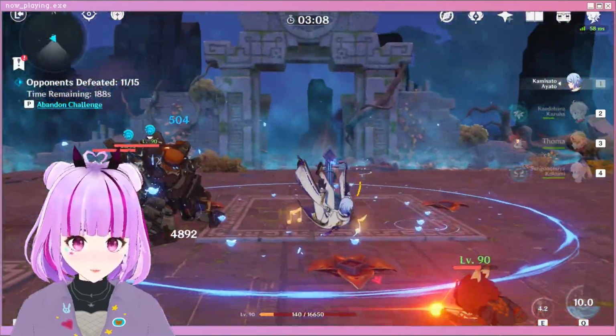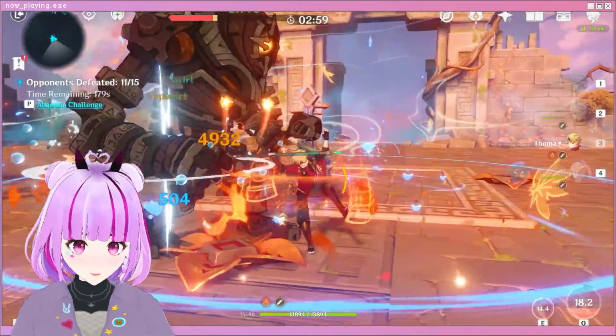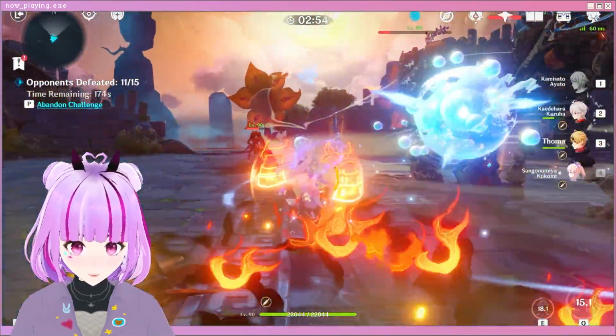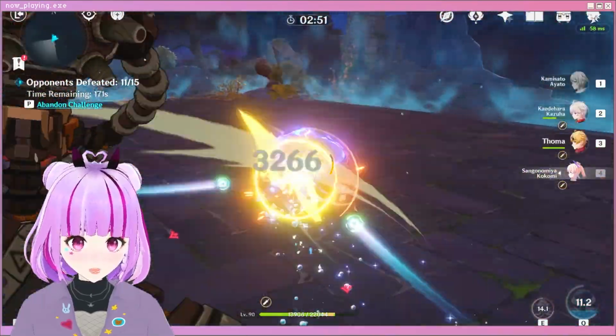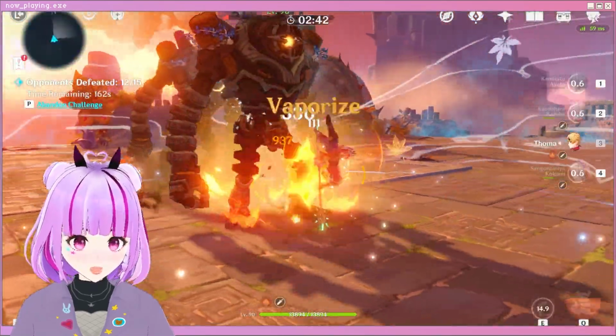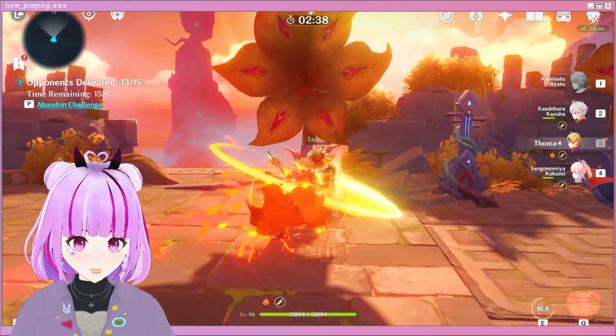Jeez, you guys are tanky. Ayato's dead! I'm sorry, buddy. We can do this. We can do this with half a team. It's not even half a team. It's more than half a team, but it's okay. Oh my god, they're arming. Kokomi, lock on the right one, please. Please! Oh my god, I hate it here. Oh my god, and it gets worse.